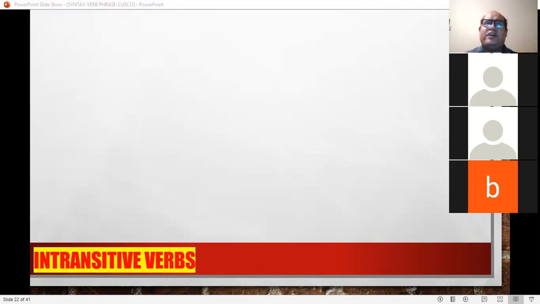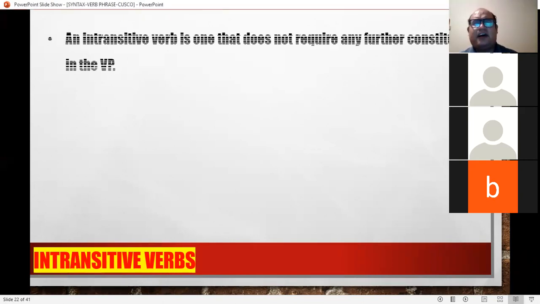We are not going to use objects. They are not followed by noun phrases. No noun phrases, no objects. All right? These are the examples that we have seen before, right? Some verbs followed by a noun phrase, and some verbs which are not followed by noun phrases. And the verbs which are not followed by noun phrases are called intransitive verbs.